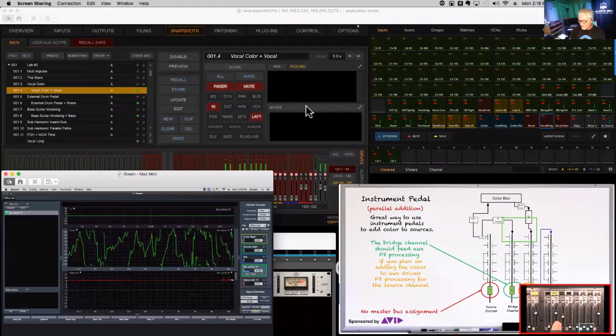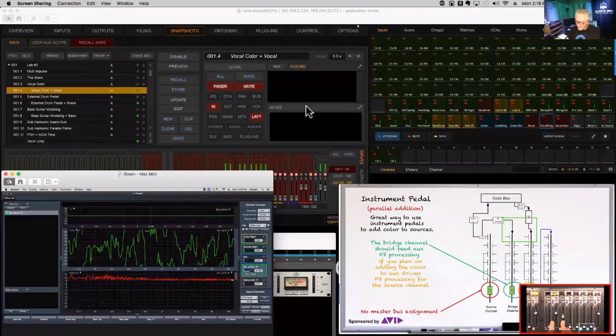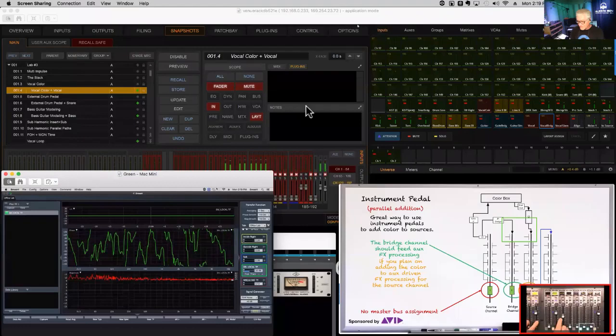Here's the tricky part: if you're going to send this Color Box channel to effects — like reverb or chorus — and you send signal from both the primary vocal and this channel, they are out of time in the aux bus going to the effect. What we want to do is send these two channels to the effect from the aligned path only, not from both independently. This drives the question of which channel should be on the top layer — really you only need one of them accessible.